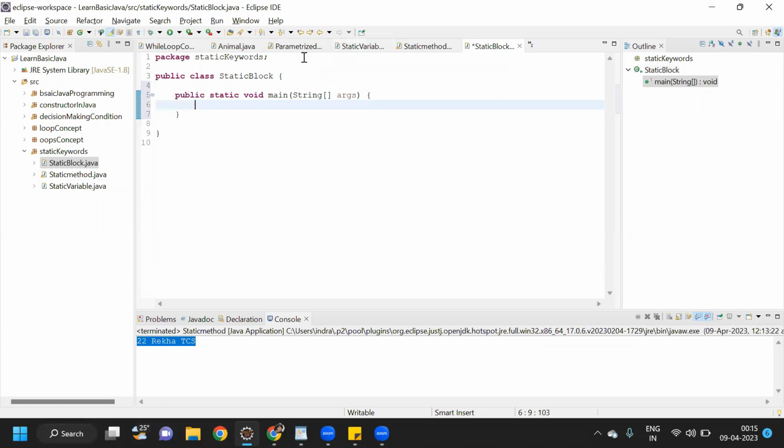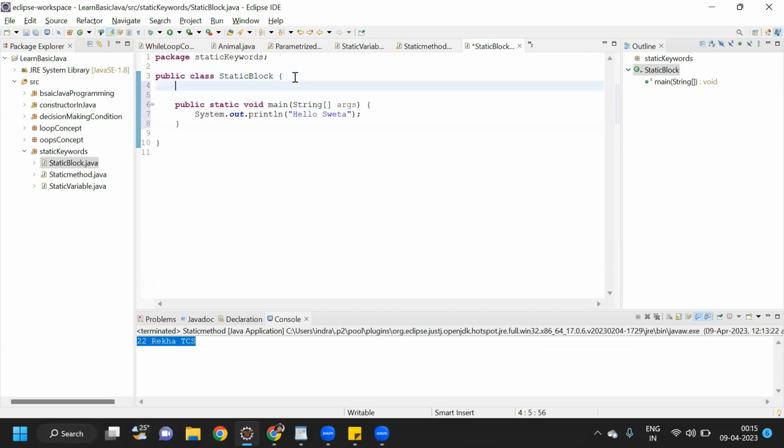This is a main method. And suppose, let me write one statement here, sys out, and suppose here I'm writing hello Sweta. As of now, I have not created any block.